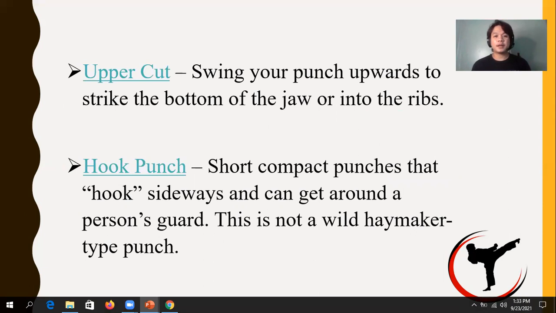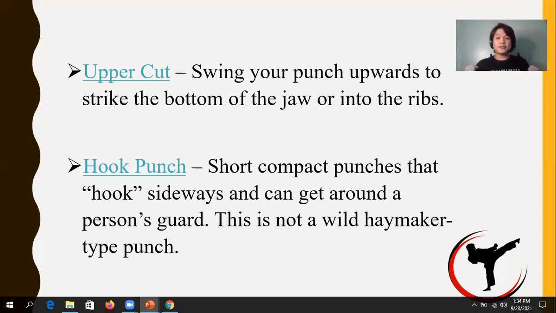Next, we have the uppercut. When we say uppercut, it is more on boxing, mixed martial arts, and Muay Thai, but we also do uppercut in Taekwondo. This is basic, but I tell you guys, it is also a dangerous kind of punch. It is done by simply swinging your punch upwards to strike the bottom of the jaw or the ribs.